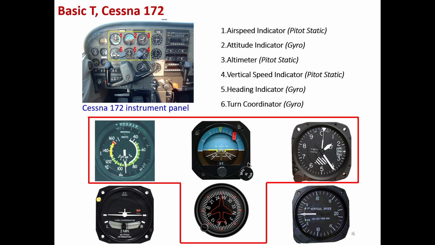There is something called the basic T, which are the most important gauges of the aircraft. 1, 2, 3, 4, and this is 5 essentially, right? And these look like a T when put beside each other. That's what they are called, the basic T. So your gauge number 1 indicates the airspeed. It is an airspeed indicator. You read the airspeed using the pitot-static, and then it gives the speed to gauge number 1. Gauge number 2 indicates the altitude using the gyroscope.